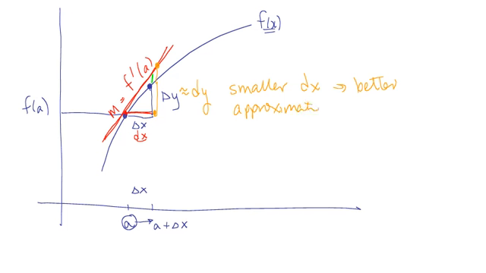Now, where would we see these kinds of things? We would see this kind of application in error measurements when you're doing a lab. So if you measure the volume of something or the length of something, and there's an error uncertainty associated with it, how much of an effect would that have on your final calculation? That's what we're going to be using this for eventually. So the idea here is that for differentials you could use dy instead of delta y as long as the dx is very small.